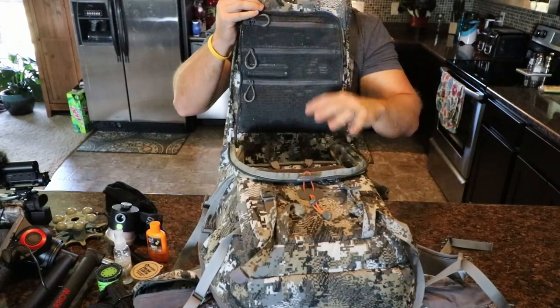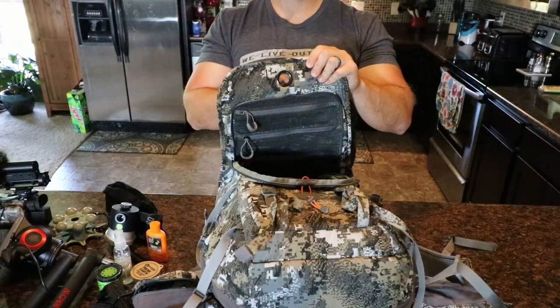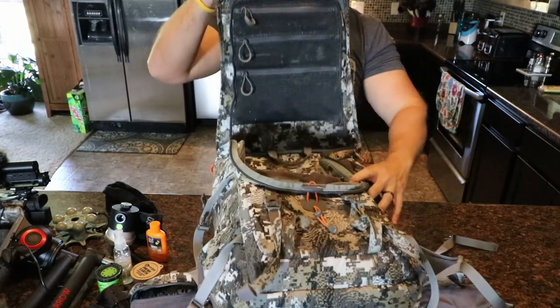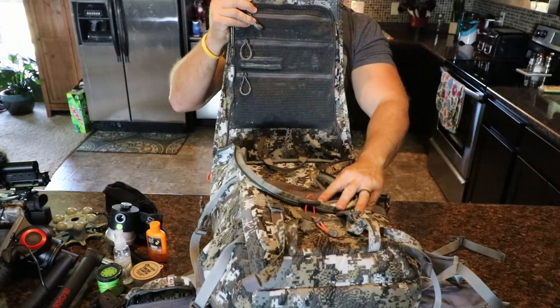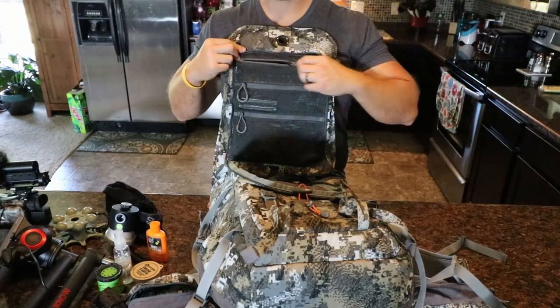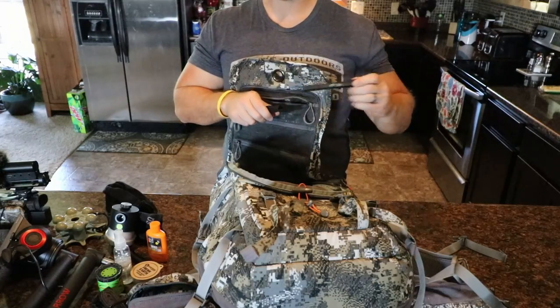This is the top part — what I do is use one of those cheap little screw-in bow hangers, and you can just slide this right on top of that. The whole backpack will hang fully open from that. This has three different compartments as well — the top zipper is just an extra backup pin light.